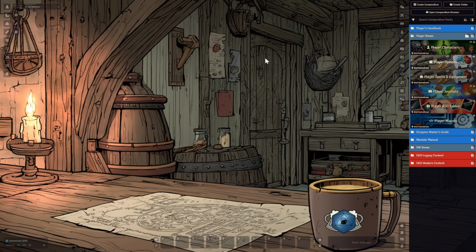Again, there's so much stuff that you can build. It doesn't take that much time. You don't need to import it with things possibly not working and not having all the activities built, etc. Build it yourself. You're going to enjoy it more. This will actually teach you a little bit about the design of, let's say, the species or the classes, so that if you want to make your own species, your own classes, it really gives you insight into that design. It's one of the biggest reasons why I think Foundry stands differently than most of the other systems out there that you could be using digitally to play your games.